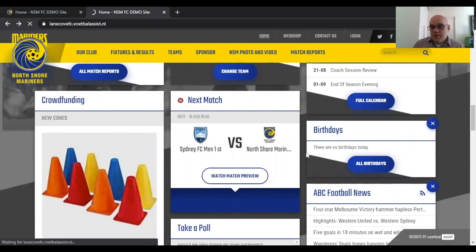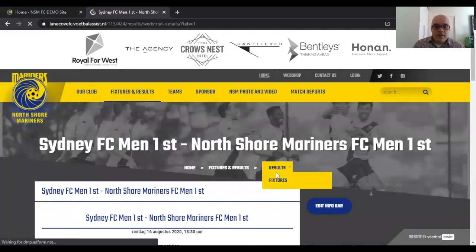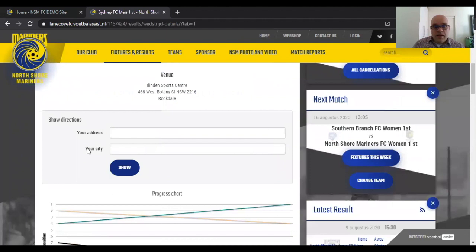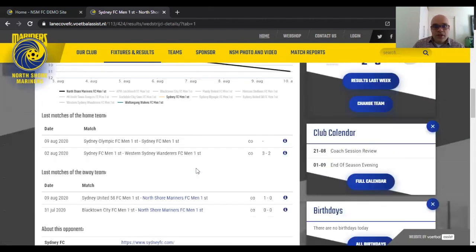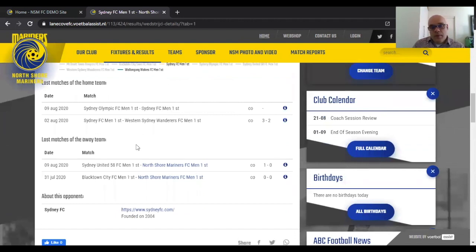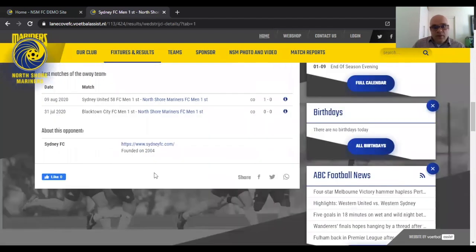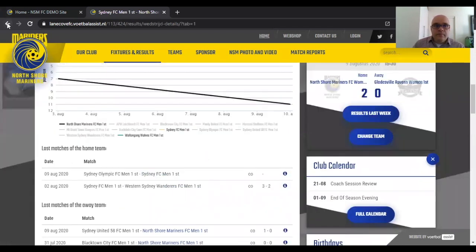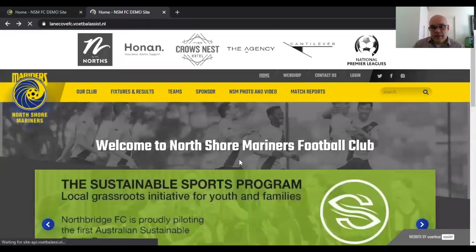If I go to the match preview, you'll see nearly the same as for the first team. Again, it shows you directions with Google Maps, the progress chart, etc. It shows who played the last game against whom, home and away, and the last results: the Mariners have lost one game and drew one, and who they're playing against, you can see that as well. Again, very simple but very effective piece of information.